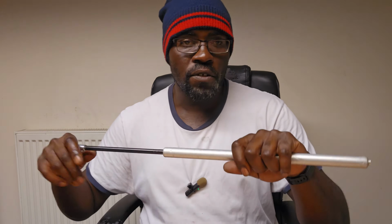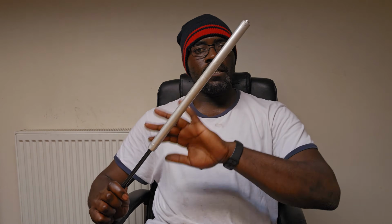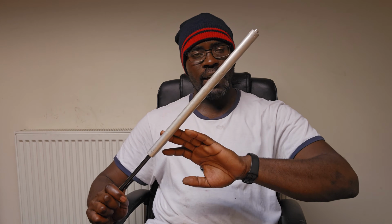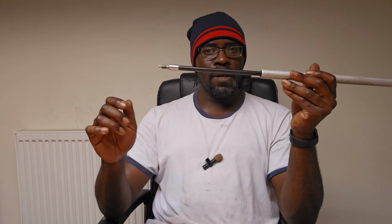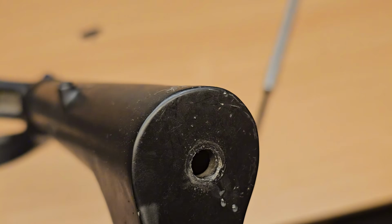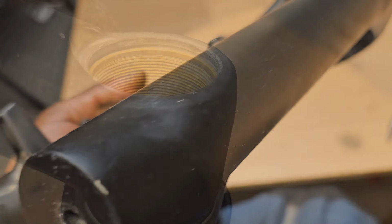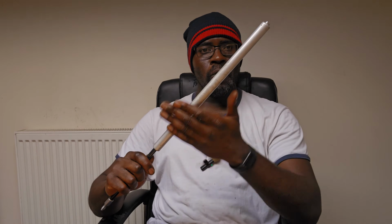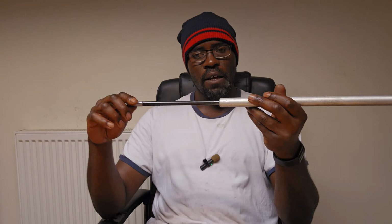In fact, just for reference, this is the part for the upper stanchions, and this part would be for the lower legs. So here is where the rebound dial would be attached. There's a crush washer which attaches onto the lower legs, and it just sits in there. And this upper part is where your compression dial would be, and this entire area would be for where the stanchions are.